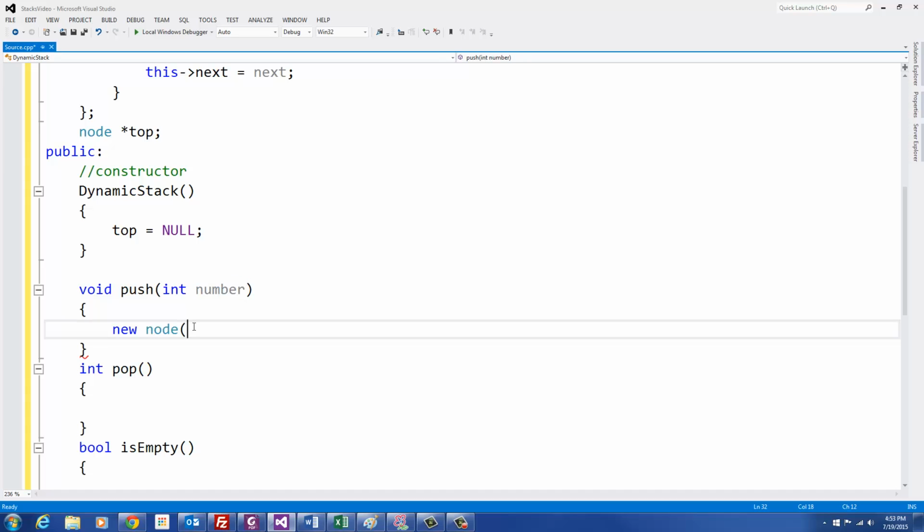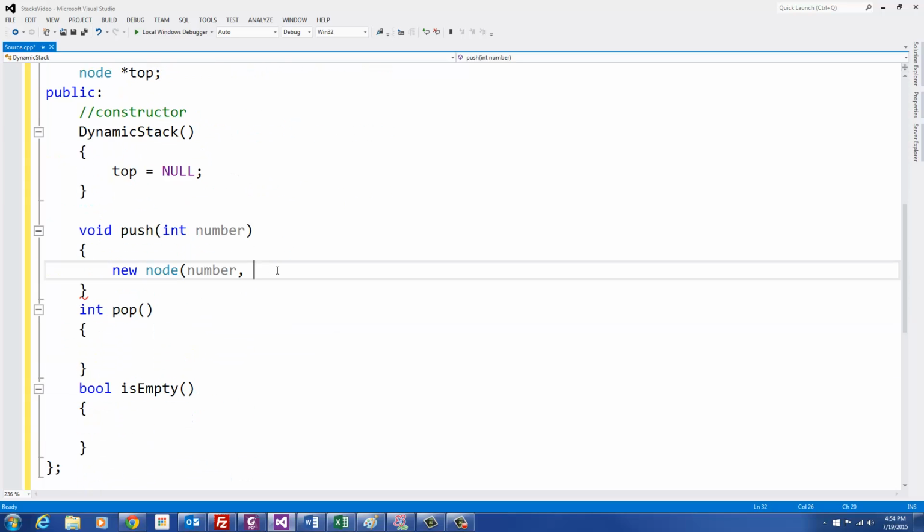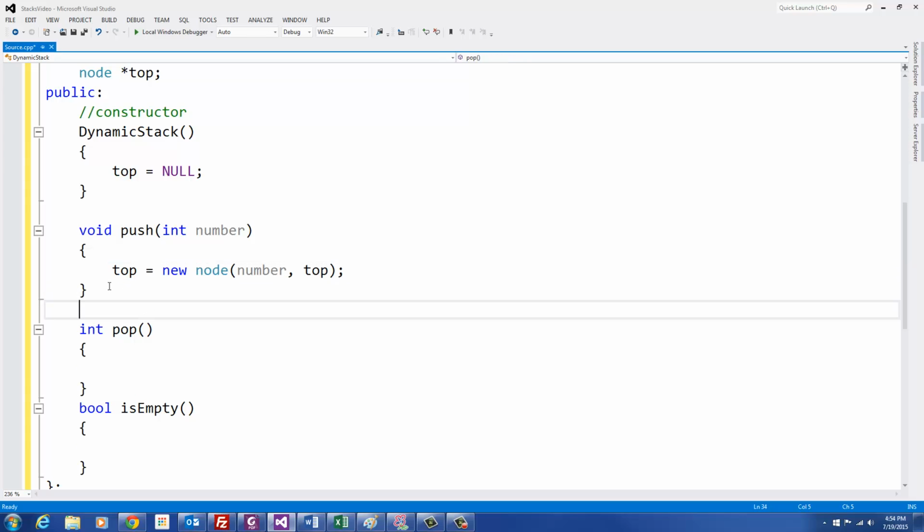We get the value from the parameter, so number, and then we assign to the next, right, the next here, the pointer, whatever top is pointing to, so top, right, and then we reassign the top to the address of the new node. So it's just one line.